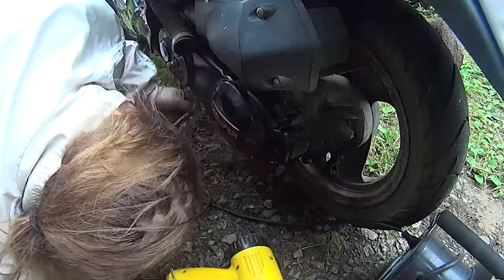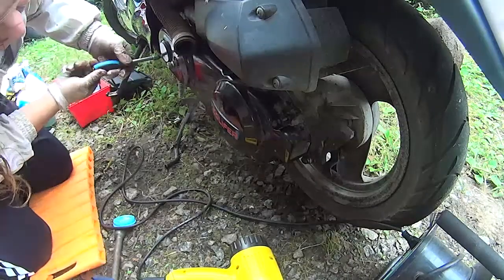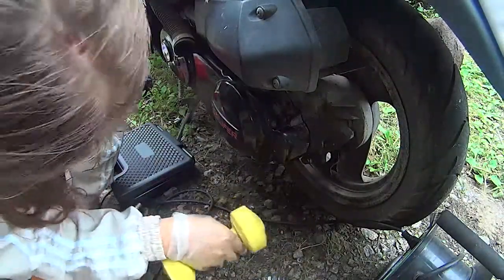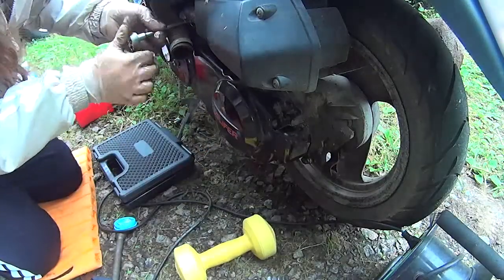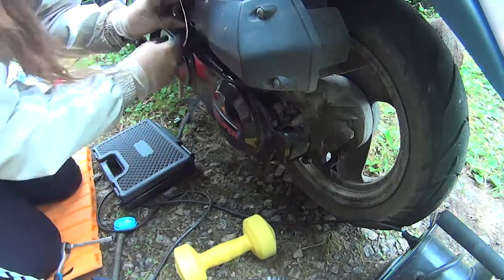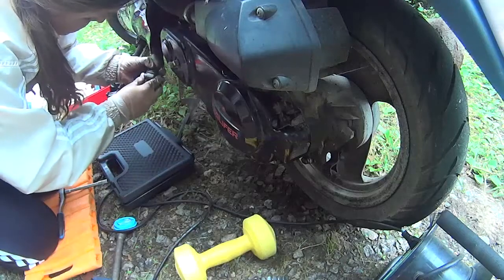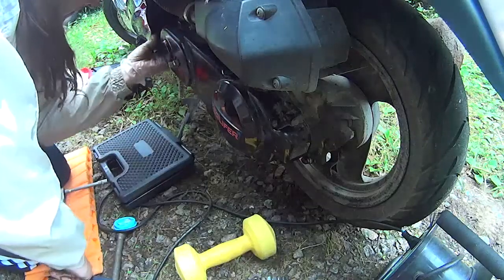And then there's also the brake cable down there. Make sure that it's clear away from the casing. And just tighten everything up nicely. And that's the air intake for the air filter, and the air intake from the variator casing.